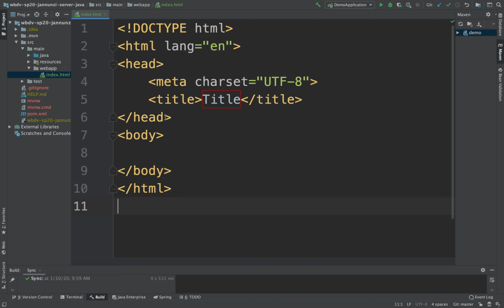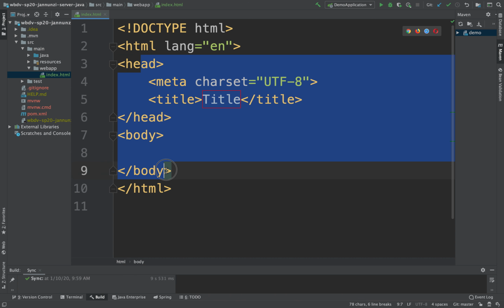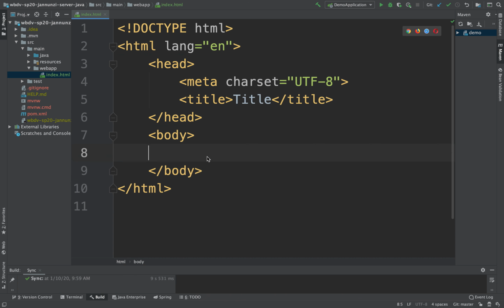Notice that it declares the document as an HTML document. It has the root element. I'm going to tab this so it's a little bit more readable. Notice that it has an opening HTML tag at the top, right? So these are the 3 required tags that you need in an HTML document.